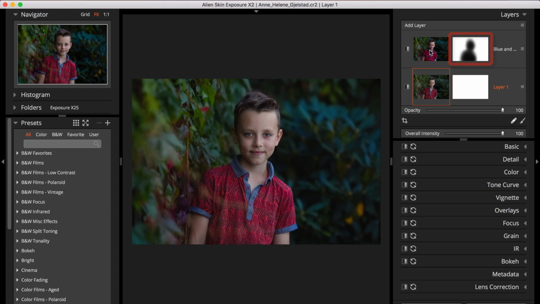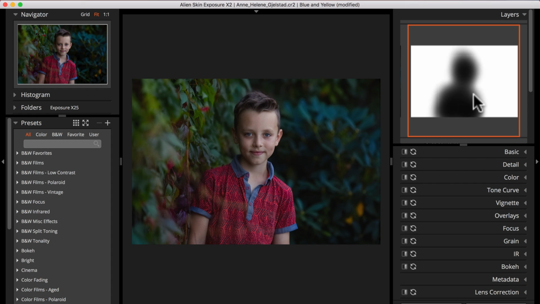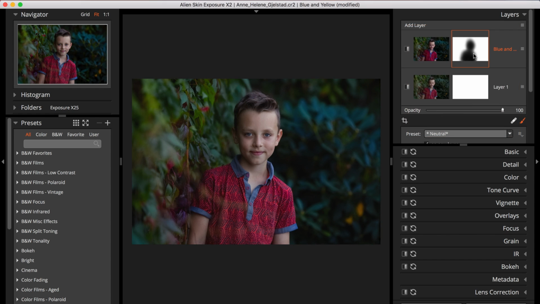The mask determines the areas of the layer that will be affected by your adjustments. The thumbnail of the mask helps you see which parts of your image your adjustments apply to. Lighter areas indicate the part of your image that is affected by the adjustments on your layer, while darker areas indicate the part that is unaffected. The effect is controlled by the brightness of the mask, with bright areas showing the effect more strongly and dark areas showing less. In this image, you can see that I've brushed my adjustments onto the leaves.